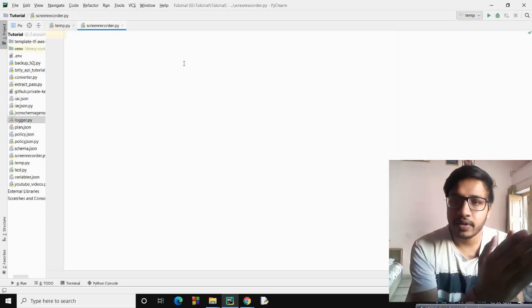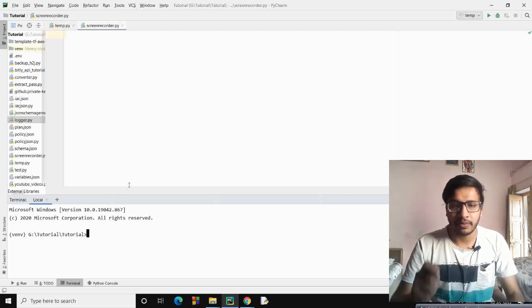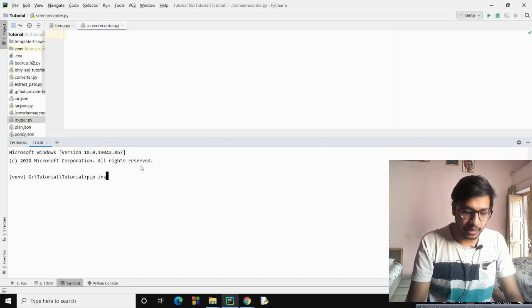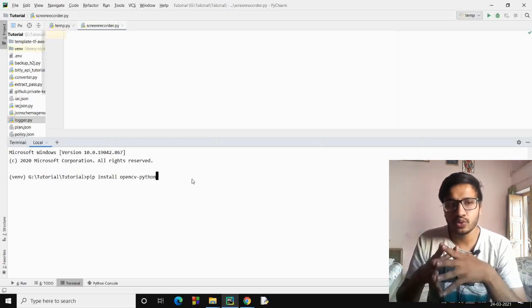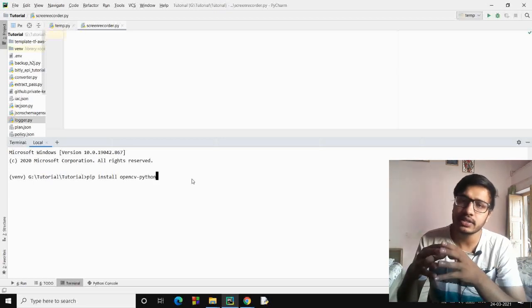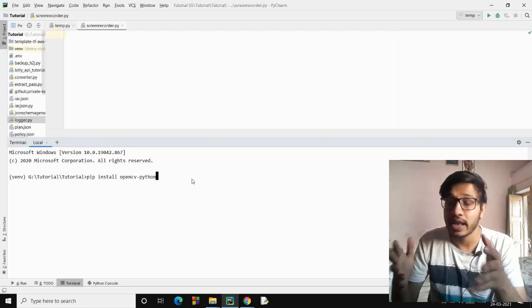So we need three libraries for it. We'll install them first of all. I've already installed them, so it might take some time for you to install them. The first library is numpy, pip install numpy, you need to do it like this. The second library is opencv-python. OpenCV is a Python library which is used to deal with computer vision problems, and it is also used to build applications related to video capture, image processing or video analysis, right?